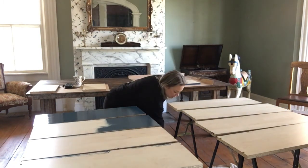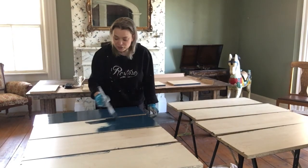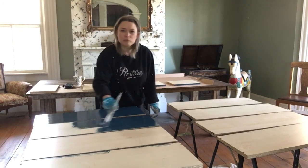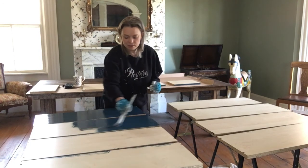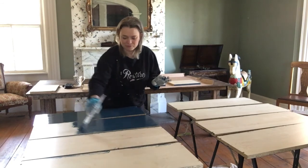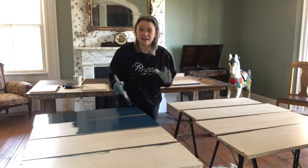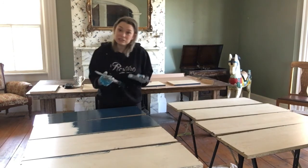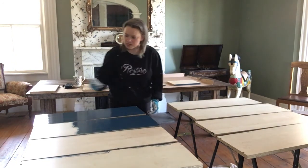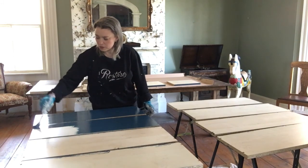I know that some people will probably think I'm a little crazy and that I should use a roller. And we actually discussed that because we thought about whether it was a good idea to use a roller, but we really want them to have some character. We don't want the shelves to be absolutely perfect and, you know, too much of a modern, clean feel. We want it to have some character, and so having a few little brush strokes wouldn't necessarily be a bad thing. So we've decided to go with using the brush, which I actually really like.